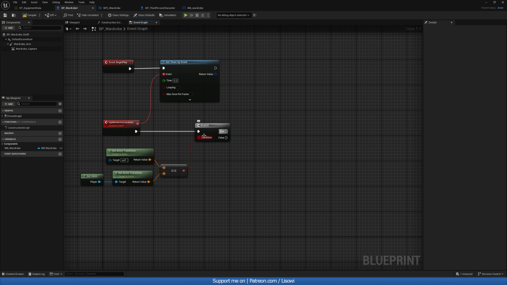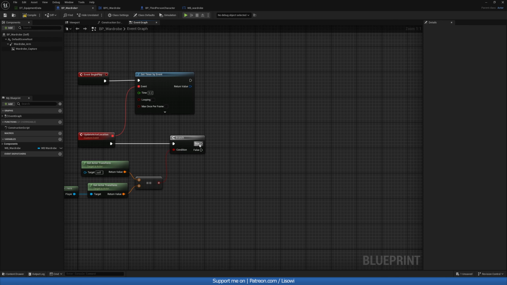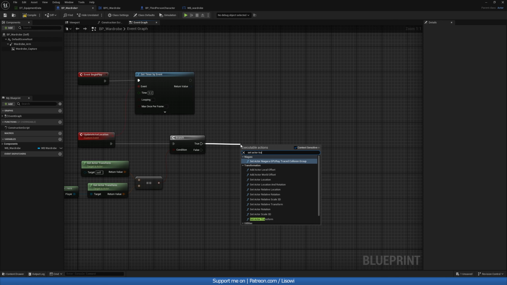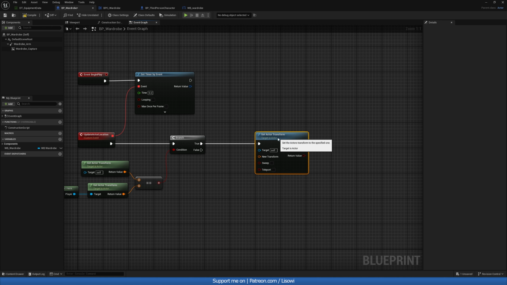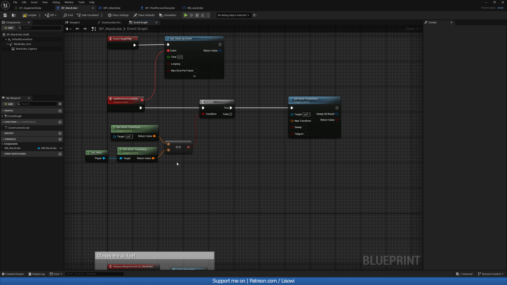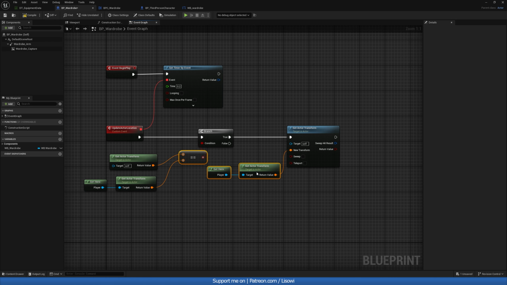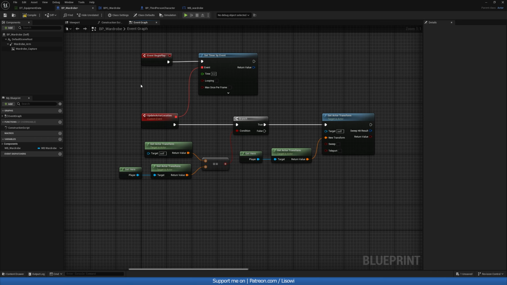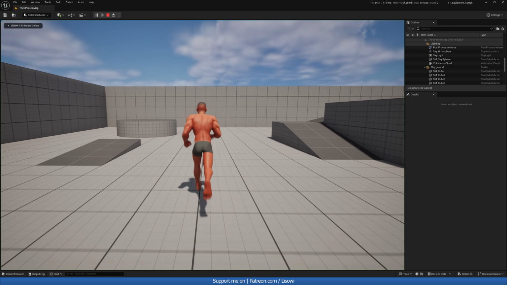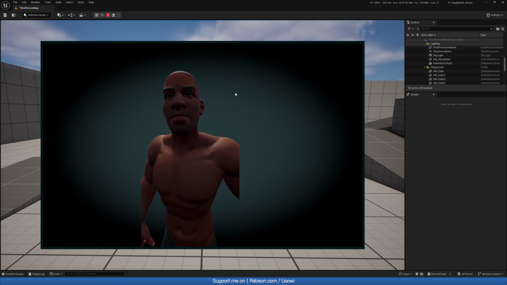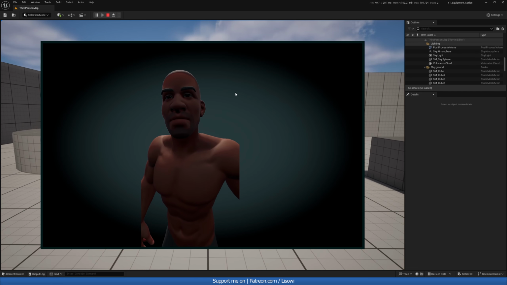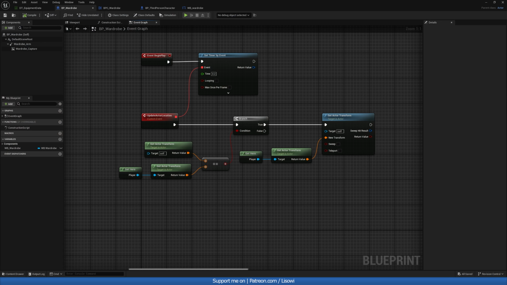And at the very end, we want to do set actor transform like so. Now the target is ourselves, of course, and let's just get our player character's transform. Okay, so now if we went to compile and save and tried running again and pressing our inventory, this does not work. Let's see why. What did I do here?